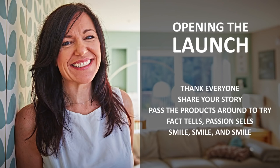The word smile appears 3 times on this slide, and the reason is this should be a fun thing. This should be enjoyable for everybody. So that's why we say it should be 30 to 45 minutes. It shouldn't be too long. You should narrow your focus to 3 to 5 products, and you should share your story about how it's improved your life. If you do those things, you can have fun with it and allow other people to enjoy your brief time together as well. You're hoping, obviously, to gain them as customers, to gain them as new business owners in your sales team. But you're also teaching other people how to do the business. This is a fun business. It should be a fun business, and you should enjoy yourself and let others see you enjoying your business.